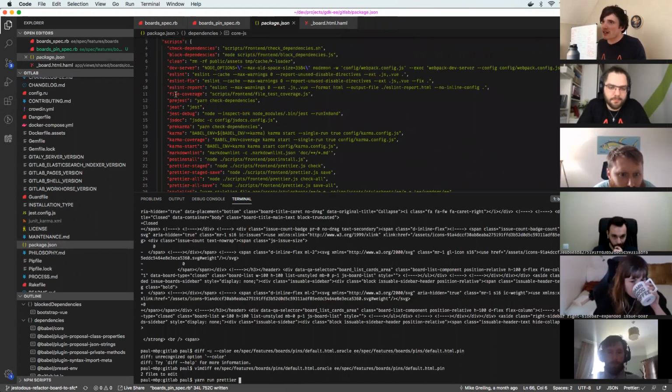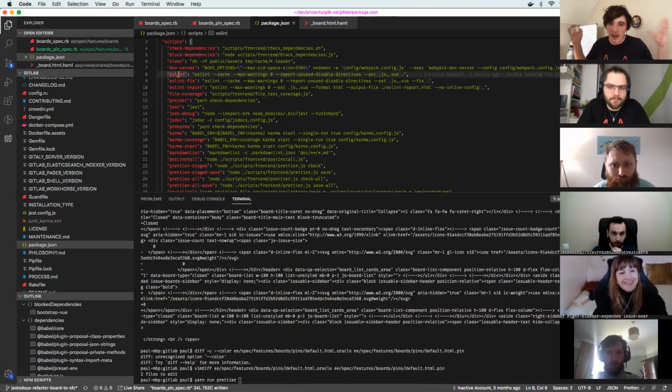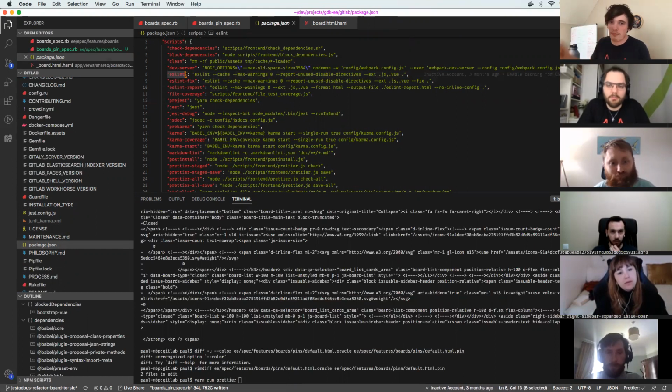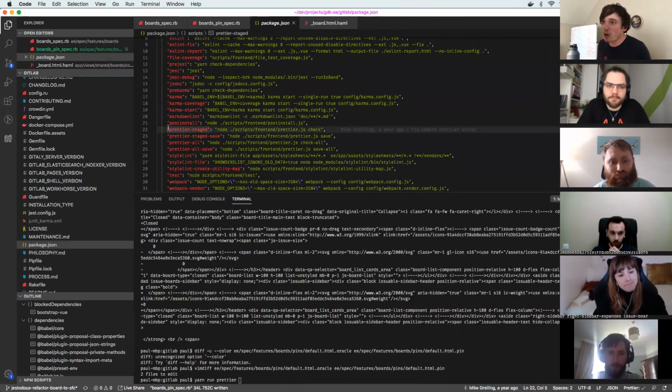Side note, I'm going to rant on something. If anyone ever wants to create an MR that removes this dot from the end of ESLint, I would love that. That's why I can't just run yarn run ESLint for a specific file, because this is wrapped, and that has blocked the whole bin, as now we run this whole script. I was looking to see if we have a prettier script so I can run this on a specific file or something.